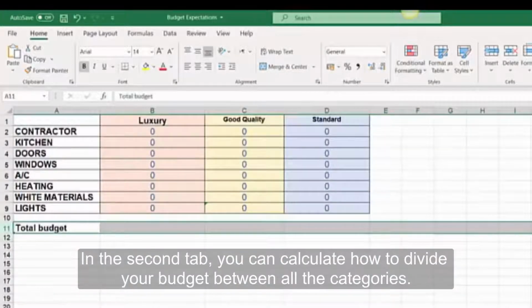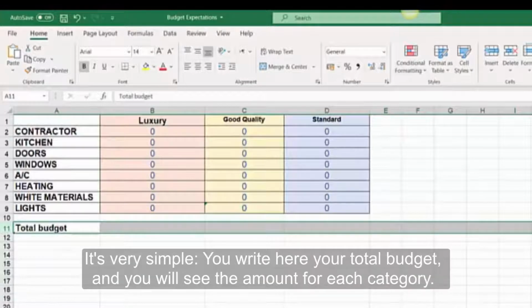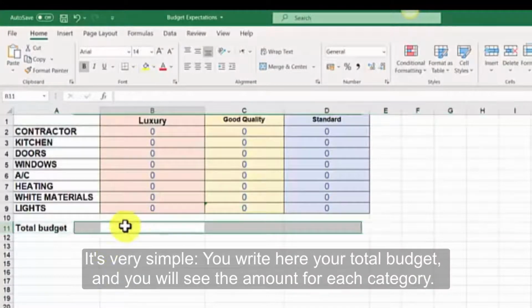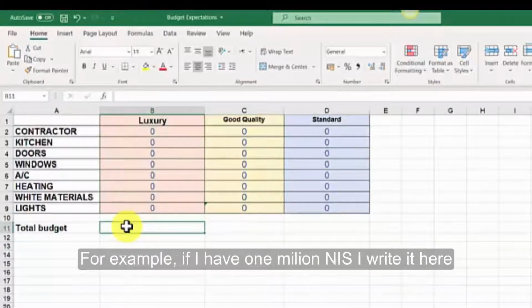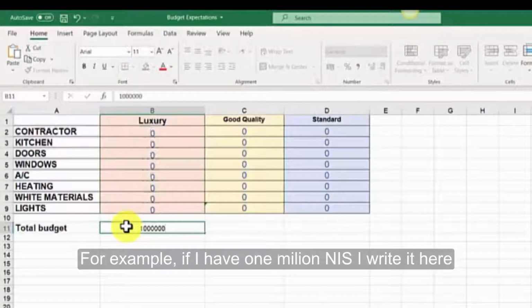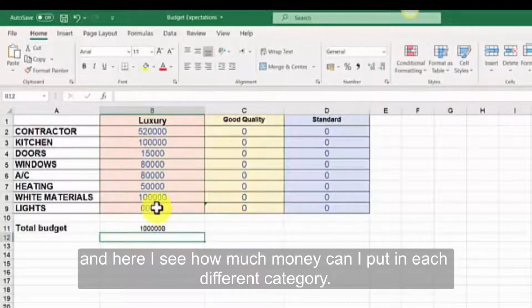In the second tab, you can calculate how to divide your budget between all the categories. It's very simple. You write here your total budget and you will see the amount for each category. For example, if I have 1 million shekel, I write it here, and here I can see how much money can I put in each different category.